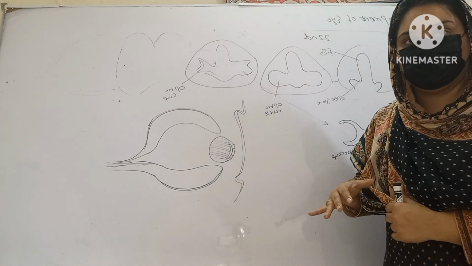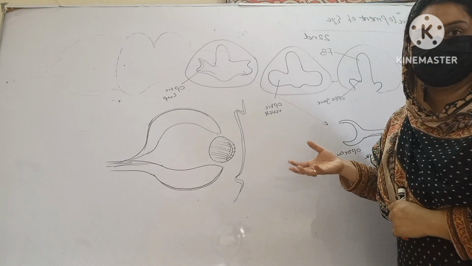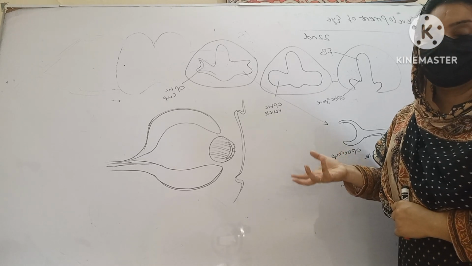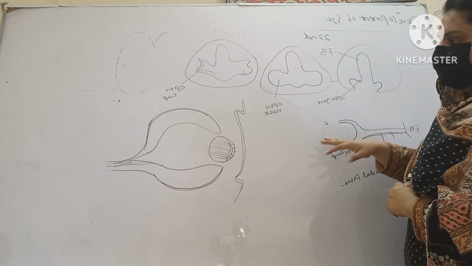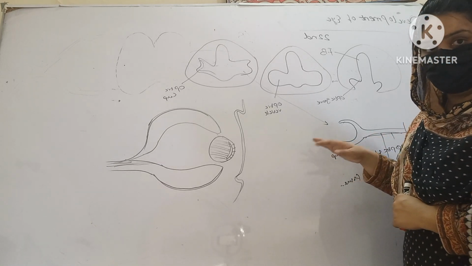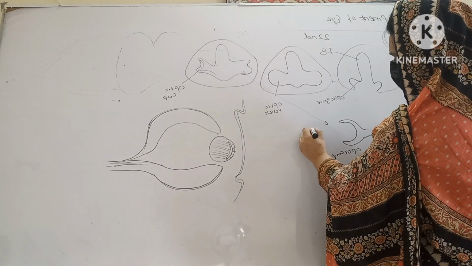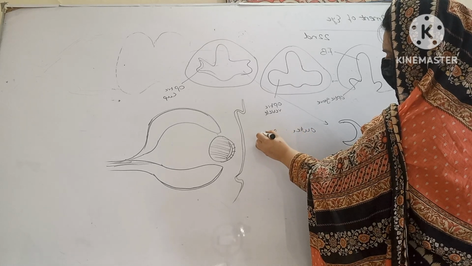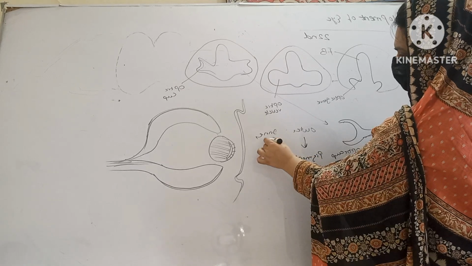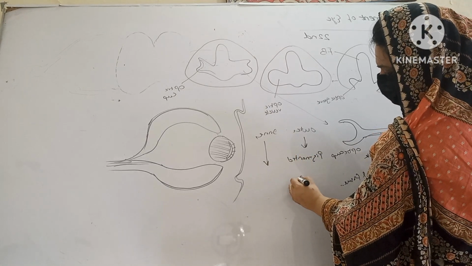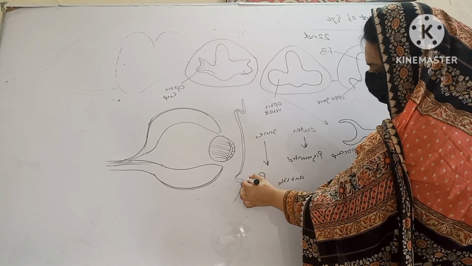Now we will discuss the development of the retina. Retina will develop from the optic cup. You can be asked in the objective or MCQ questions from where the retina develops. Your answer should be that the retina develops from the optic cup. Now we will discuss in detail the development of the retina. So now we have the two layers of the optic cup, the outer layer and the inner layer. The outer layer will form the pigmented layer of the retina, and the inner layer is divided into the anterior one-fifth part and the posterior four-fifths part.